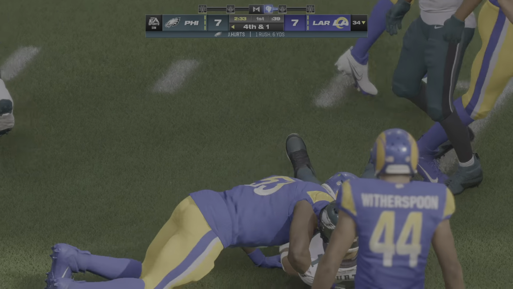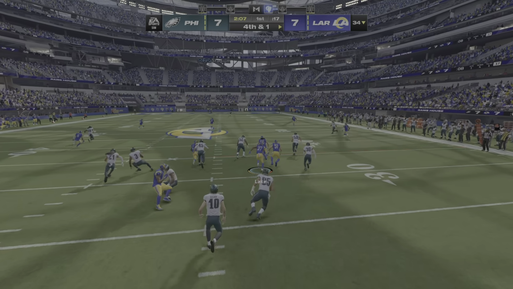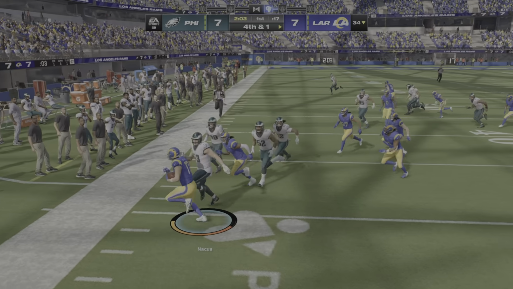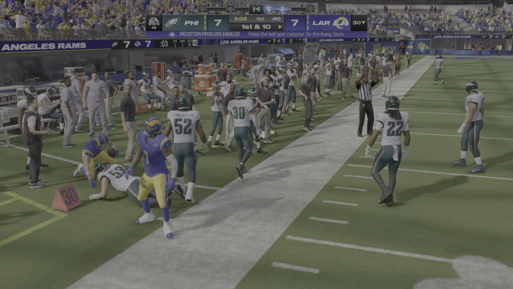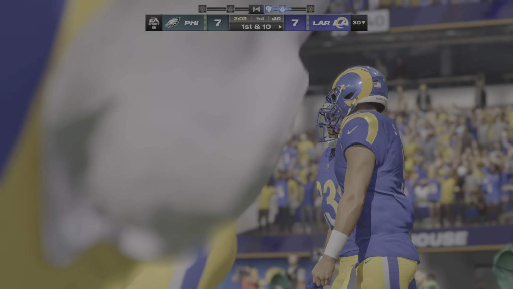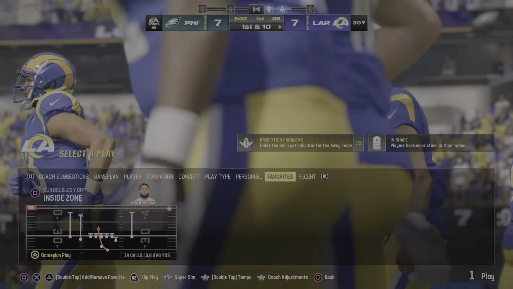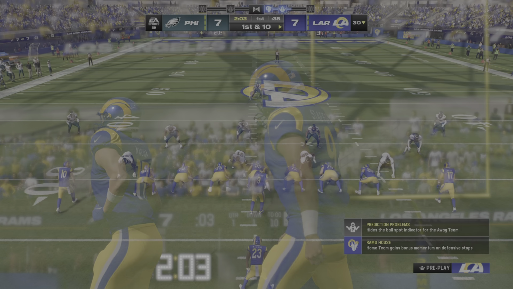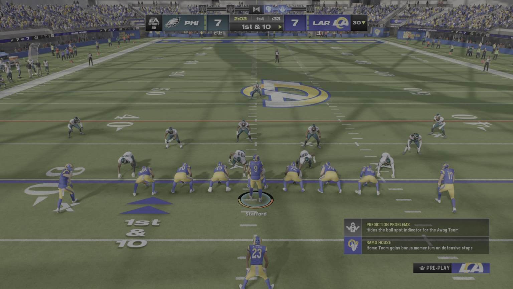On 4th down, punt coming from Braden Mann. This is fielded at the 27, and he's able to get this one up to his 30 before he's out of bounds. It'll be 37 yards there on the punt, and the Rams will go on offense here with a 1st and 10. So 1st and 10 now from the 30.